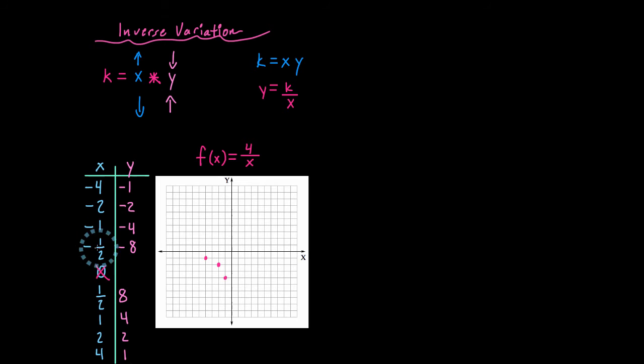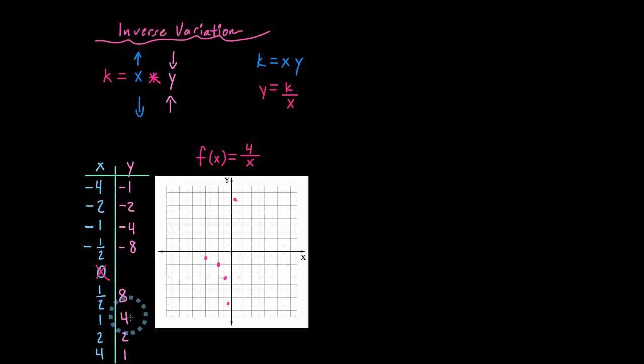When x is -1/2, y is -8. So I'm going to plot it right here in the center. And you can see there's a curve that's starting to take place here. I'll come back to this in just a second. Let's go over to the other side. When x is 1/2, y is 8. So right in here.